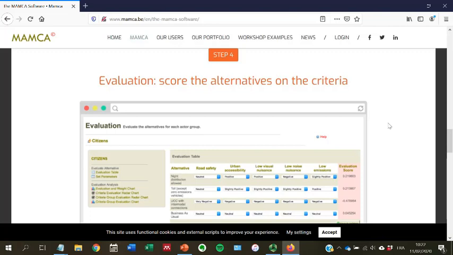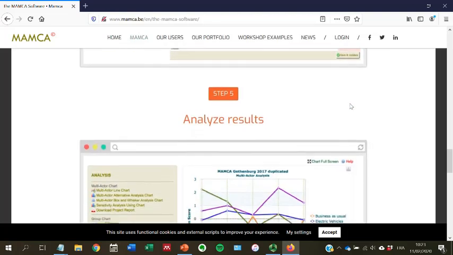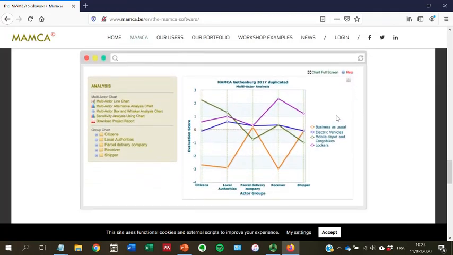And so that's where you really get the strength of the MAMCA in the evaluation of projects. You can see that the preferences of the stakeholders lie really at the core of the evaluation framework of the MAMCA.